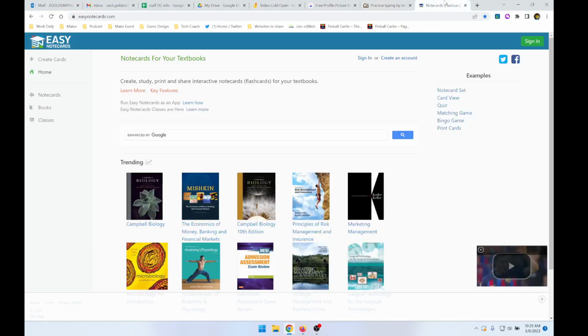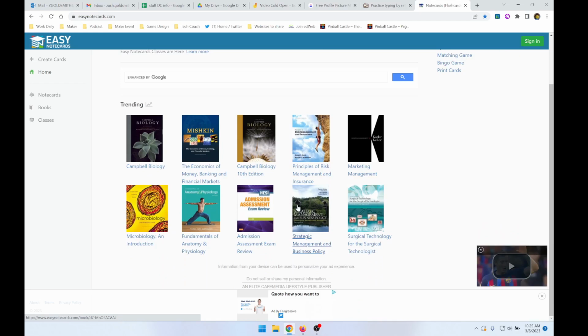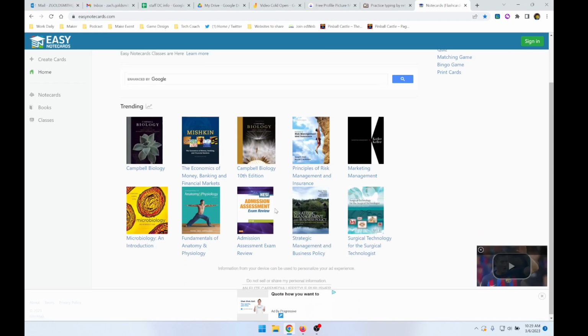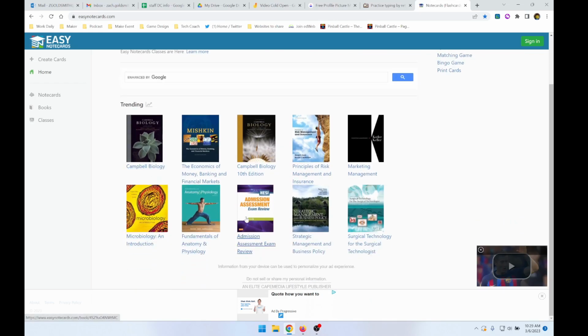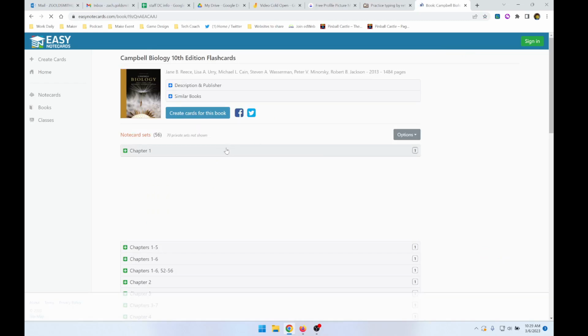And then the final one is just a note cards site. You can create your own cards for whatever you want. You can usually find it's more for textbooks, so you have to check through this search bar if your textbook is in here. But let's say that maybe this Campbell Biology 10th edition was our textbook.